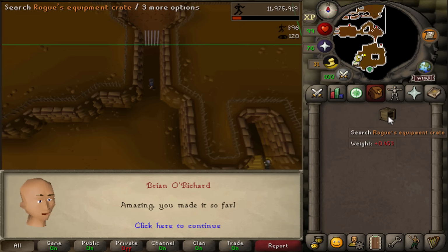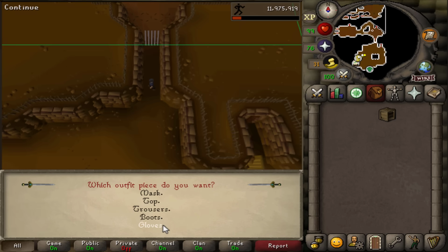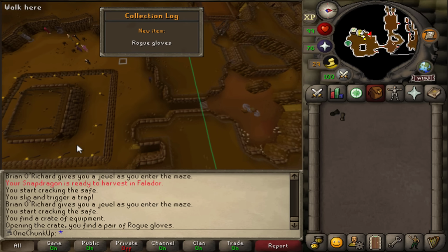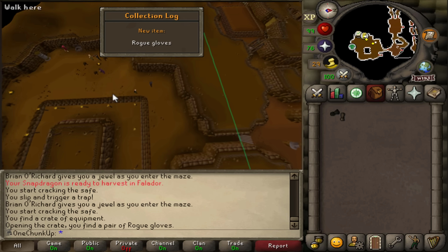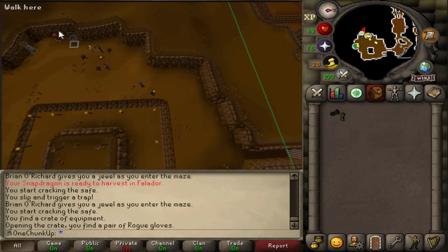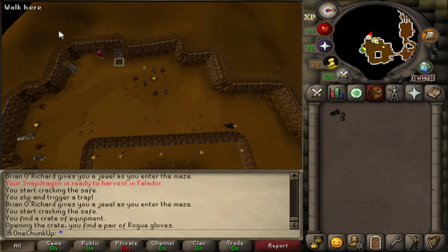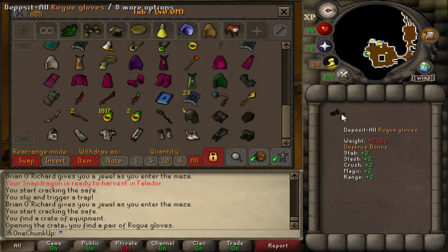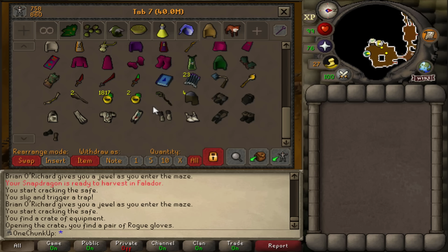Okay, last piece. I just need the gloves. Collection log, updated, nice. This took me a lot longer than expected. I spent like 5-6 hours here or something. Better part of a day just doing Rogue's course. I just failed to trap so many times, but here we go, full Rogues. And this should be handy for getting 99 Thieving, because you get double loot from pickpocketing.